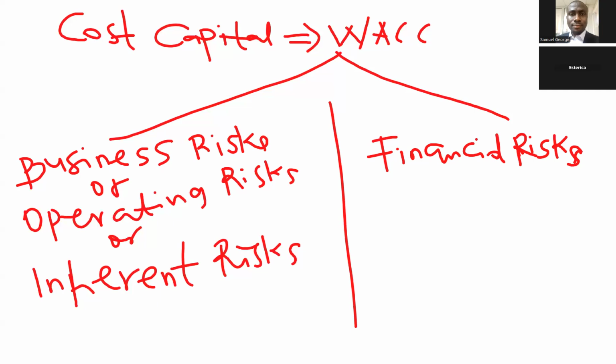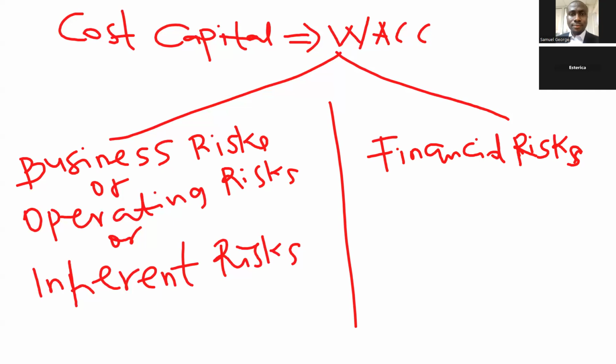So what we are saying is that you attend to debt holders first before you attend to equity holders. Even in the case of liquidation, the company settles debt holders first, and most times in liquidation, shareholders don't get anything. Even debt holders or other creditors don't get everything they deserve, but they will still get something. That is why shareholders feel that once their company has debt, they are going to be paying more attention to debt holders than to them. So that is why they say they are facing financial risk.